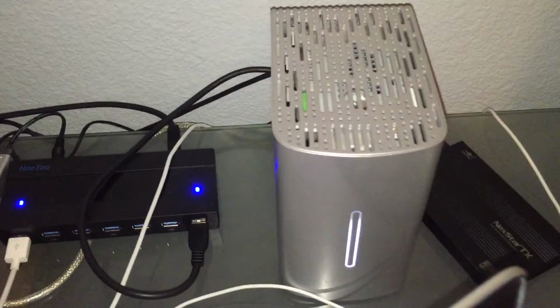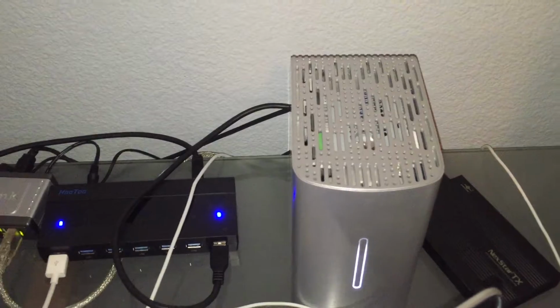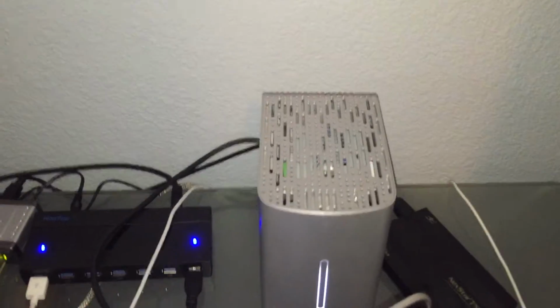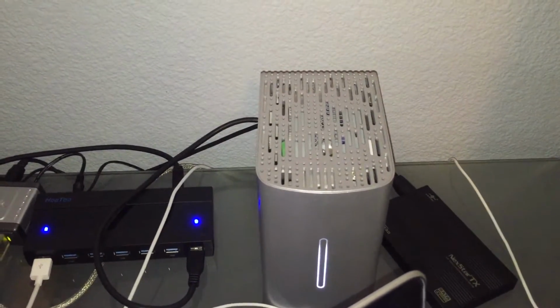Right here in the middle, I have a WD My Book Studio 2 edition. It's got the dual drives in there, which I have set up for mirroring with RAID. I've had this for a long time. It runs FireWire 800, which comes back to here, hooked up into my MacBook. It does the job. It's been the backup drive for me for a while. I do have one more drive sitting over here behind the printer and everything. It's a WD 1 terabyte. There it is. And it literally is just my Time Machine backup. That's all I use it for.